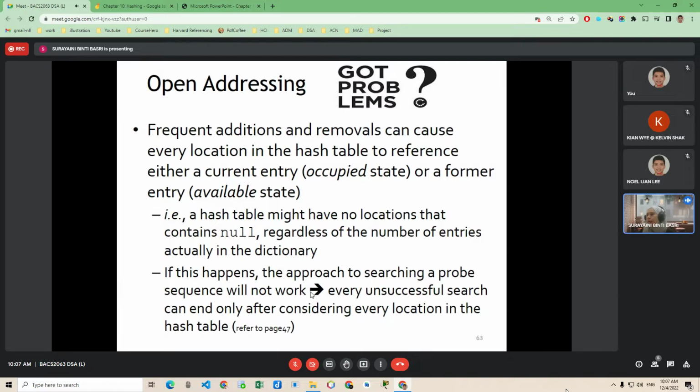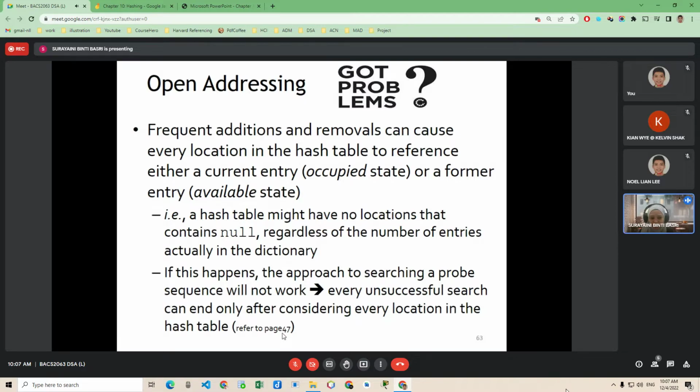So because of this addition and removal, in your hash table there might be no null location. If this happens, the approach to searching a probe sequence will not work, because if you remember previously on page 47, the search will stop if it finds a null location.